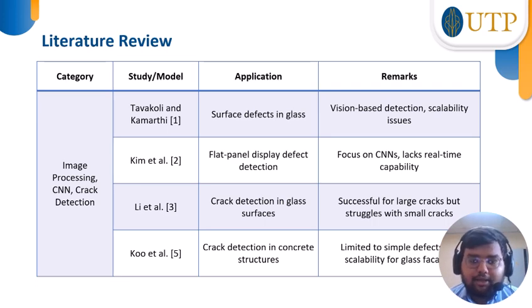Talking about the literature review, we have been through a lot of papers. We're going to talk about very few important papers here. We have been through a lot of authors and their applications such as surface defects in glass, flat panel display defect detection, crack detection, or even crack detection in concrete structures also. This helped us to understand the traditional methods and what we can contribute in the new research work.